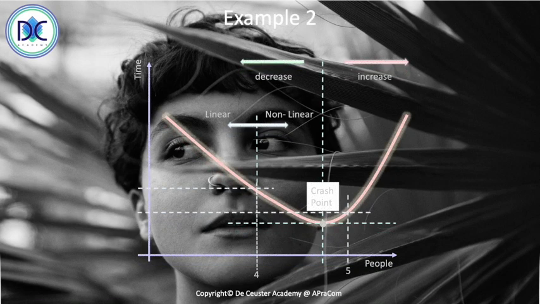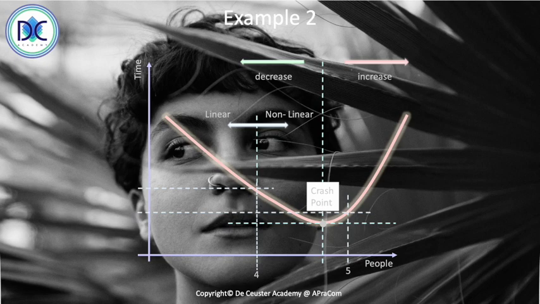We see here that 4 people have a certain time to complete the activity, while 5 people, at the right-hand side of the crash point, we see that the duration with 5 people is less. It means that we must decide, will we put 4 people on the activity or 5? And here we have to consider what are the elements that we are dealing with. First of all, adding a 5th person will reduce the duration.